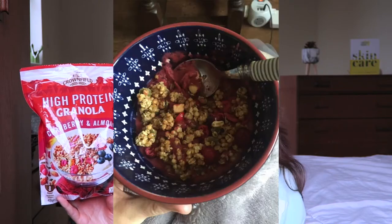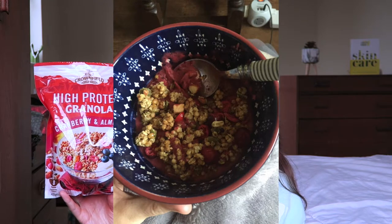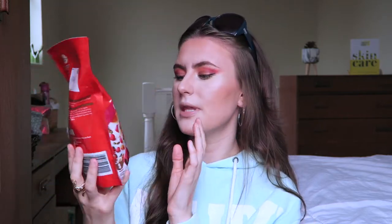I will try and insert a picture on the screen of what I mean by a smoothie bowl, but it's basically mixed up blended frozen fruits. I blend up berries with some banana, and then I add on a bit of granola, and then either a little bit of honey or a little bit of golden syrup, and I love having that in the evening. Nice and refreshing, and it just makes me eat a lot more fruit than I would normally. So I thought to include that. And I really love the granolas that Lidl do in general as well.